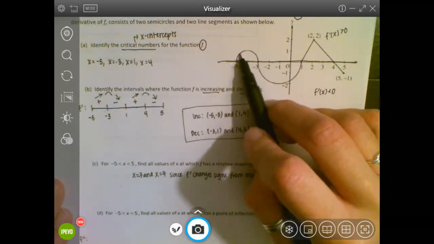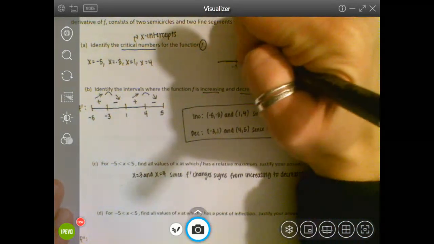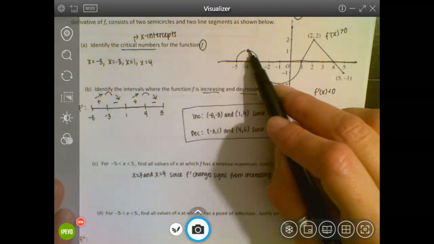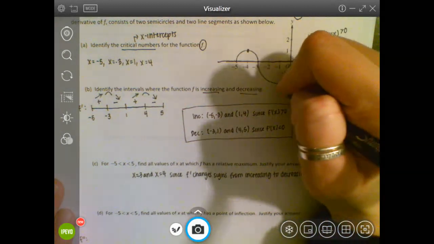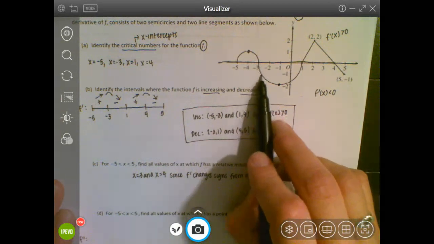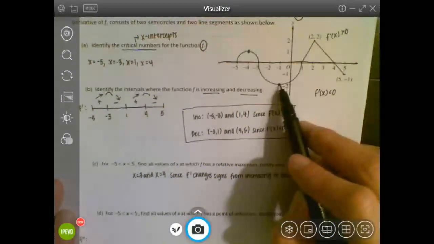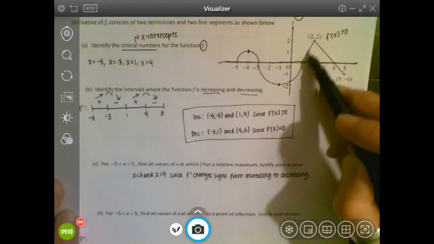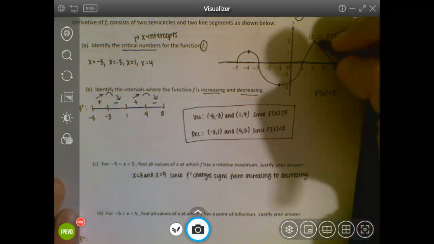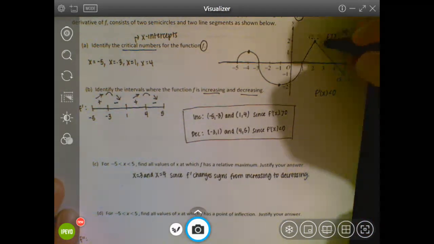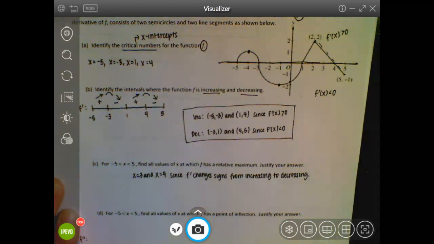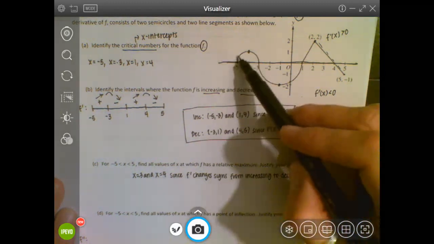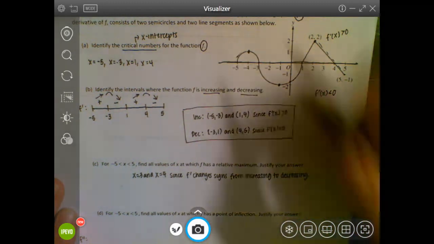So if I'm looking from -5 to -4, my slopes of my tangent line would be positive. If I'm looking from -4 down to, I guess, about probably -1, my slopes of my tangent lines would all be negative. And then if I'm looking from -1, probably up to 2, the slopes of my tangent lines anywhere along this segment would be positive. And then from +2 down to +5, all of my slope of my tangent lines would be negative. So basically, that's how I want to determine the concavity or the second derivative piece here. So I'm really looking at what are the slopes of the tangent lines? Are they positive? Are they negative?